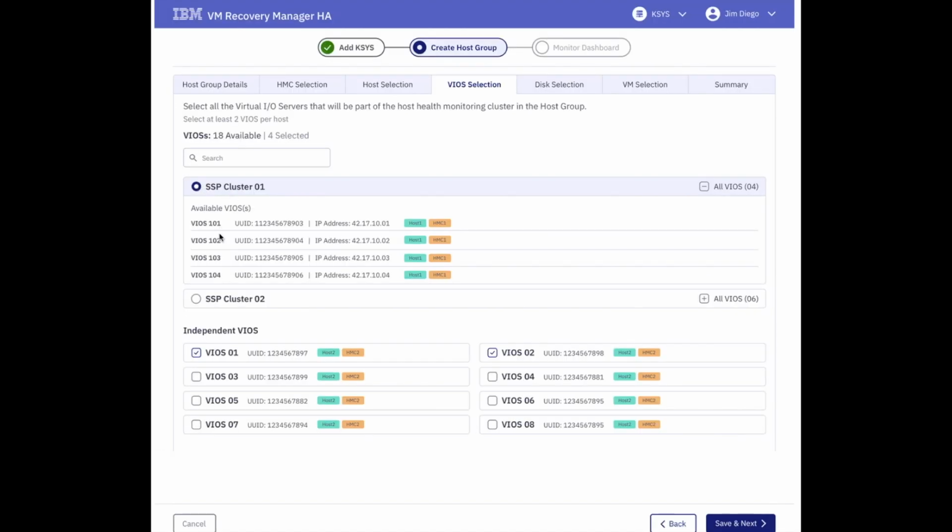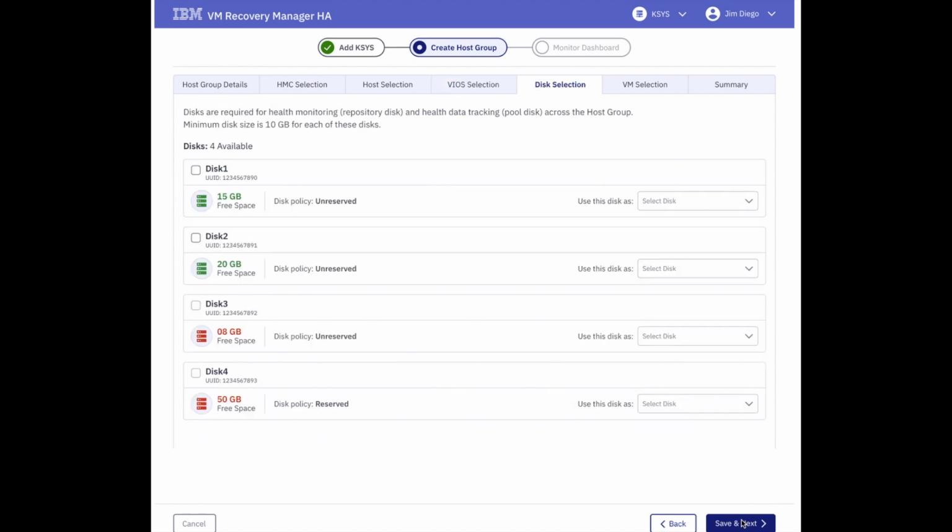I can go ahead and select the cluster, the participating VIO servers that are going to play in the environment. So you'll see on the bottom I've got VIO 1 and 2, and I may have additional VIO servers that are just simply not going to participate. And then as I go through, here are the LUNs that are going to be getting utilized, where it's going to go ahead and form that shared storage pool cluster.